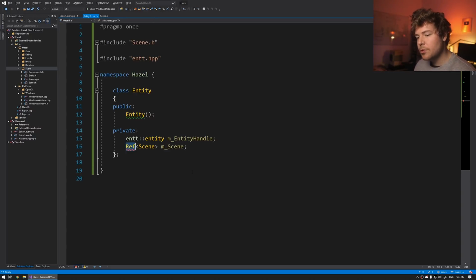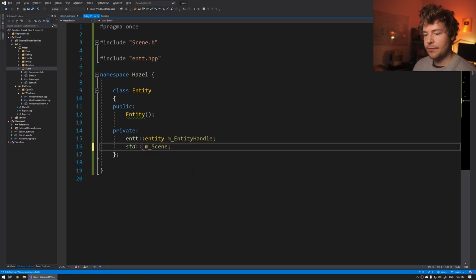What I ultimately want here is basically a weak ref, right? I want to have a weak ref of a scene, which is basically just a way for us to have a scene pointer, but it's not going to take any ownership. So in other words, we can check before we use it, is it valid? Is it pointing to a valid object, or has the scene been deleted? And if it hasn't been deleted, then we can go through with this. Again, that's probably what you want to do in the optimal case. I'll leave that up to you if you want to do something like that in your engine, if you're following along.